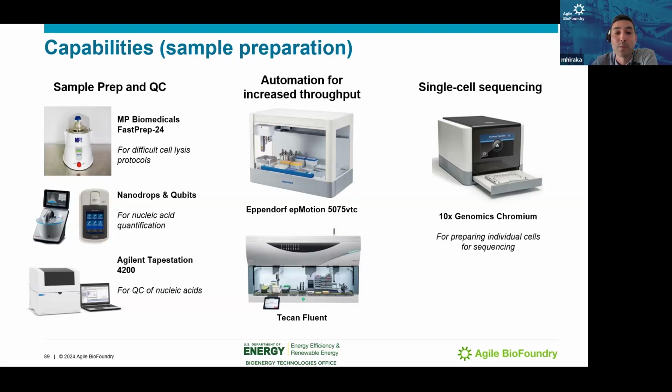We're starting to increase our throughput. So we have some new liquid handling tools to do automation that allows us to process more samples simultaneously. And then additionally, we haven't really used this, as far as I know, in any ABF projects, but we've used it for other transcriptomics experiments. This is single cell sequencing using this 10x Genomics platform. And this allows a really high resolution understanding of how cells are behaving at an individual single cell level. Next slide.